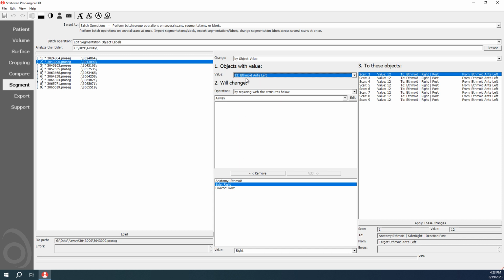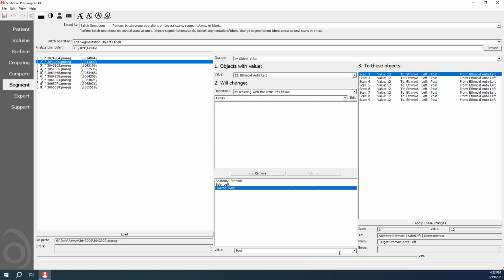So ethmoid anti-left, ethmoid left, and then let's update them all there.